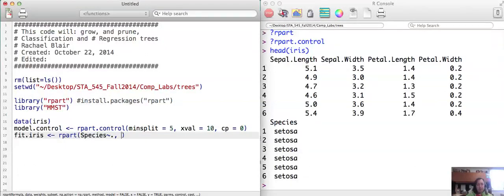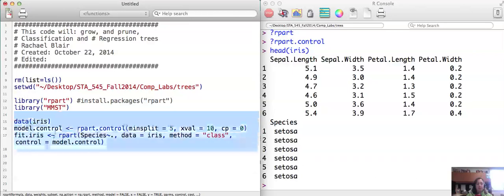If you've studied this data set, you know that these are actually the important ones, and the petal is less important. The data I'm going to use is the iris data. The method, I have to tell it, is classification. And for the control, I want to pass it the parameters from model.control. Let's see what this looks like.